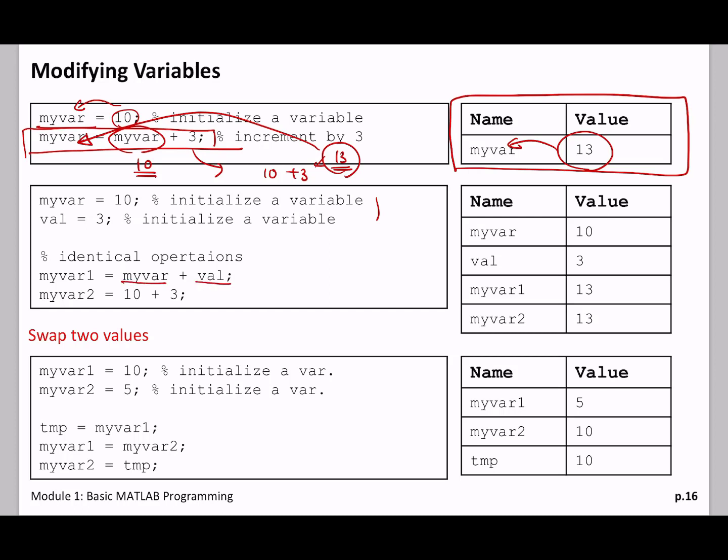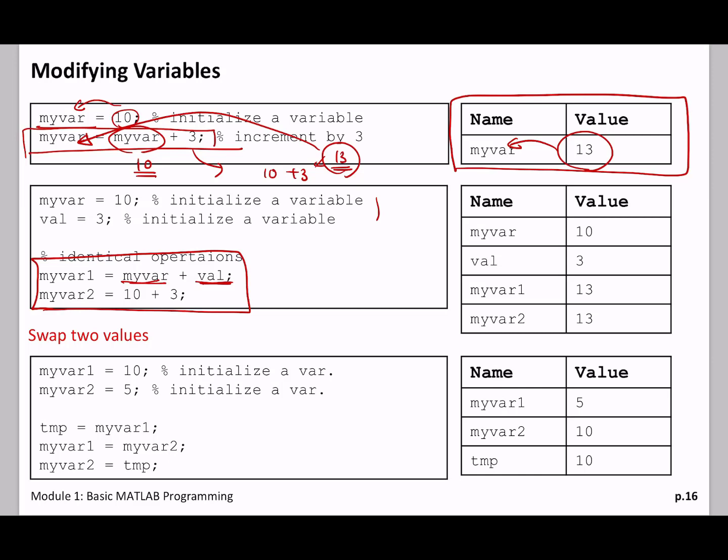This is the same as this one, because it accesses the value inside my variable. Oh, this is not a variable, this one is a value. Actually, it's a value, right? Anyway. This is an example of how to swap the value between 2 variables.